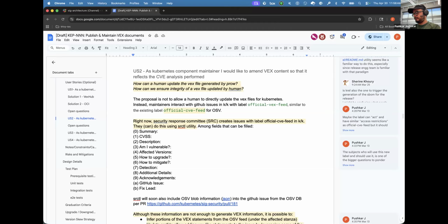And sometimes I've seen people push Vex documents in OCI registries alongside the images, which tends to work with air-gapped environments, where if you have the images, you also have the Vex docs. The scanner can scan the image, and it can also consume the Vex doc. And that way it is a self-sustaining system. So those are the two current options, at least mentioned in the doc.